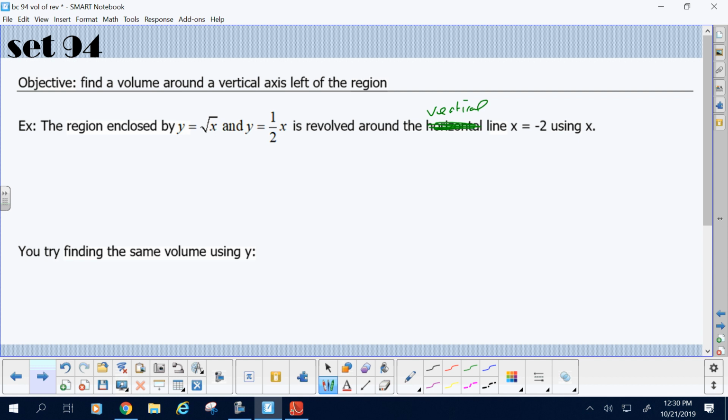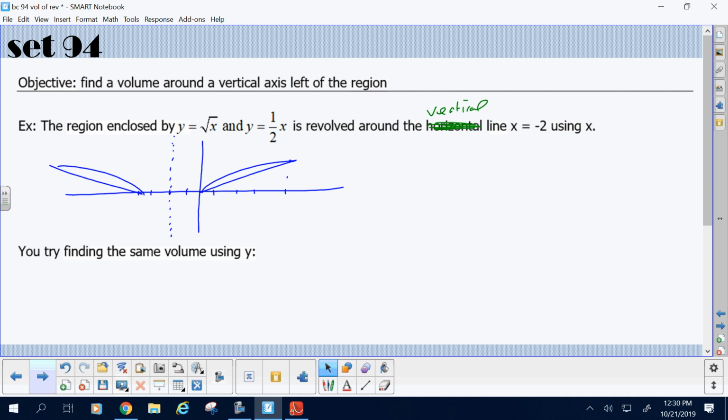So, if you show this region, please leave yourself some room on the left, because x equals -2 is a vertical line over there. And then we have to have room for the reflection on the other side of that mirror. So the innermost point, isn't it going to be 2 away from the mirror on the other side? So at x equals -4. Yeah. You down? Yes. Okay. All right.